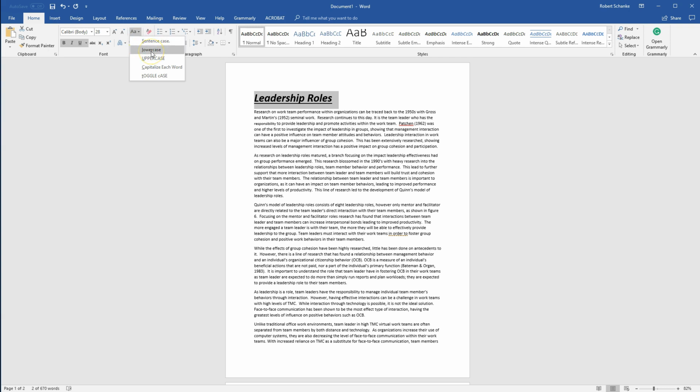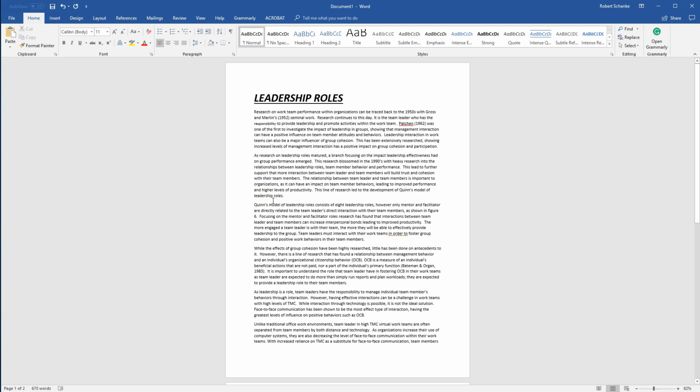I can set everything to lowercase, I can set everything to uppercase, capitalize, or toggle case. So I'm going to choose uppercase. I think that'll make it a little bit bolder and pop out. So there you go. By making it all uppercase, that shows me that this is a header. This is the section header, and it's important, and it makes it look a little more professional.